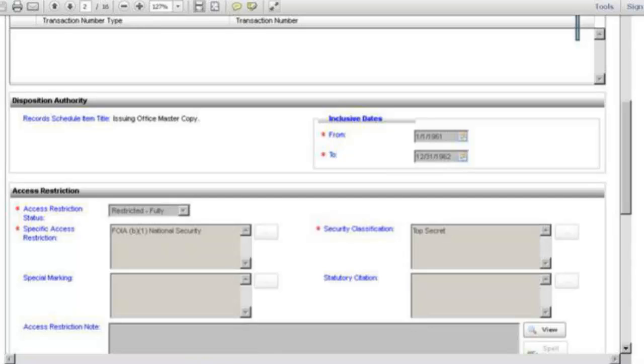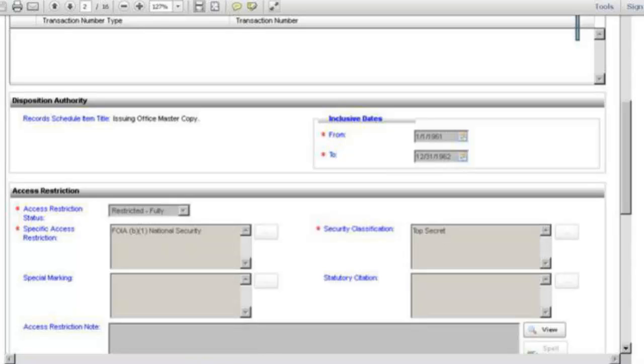Then you have partly restricted, which means some records in the transfer are restricted, and possibly restricted, which means some records in the transfer may be restricted. These are for transferring records from the Records Center into the National Archives. So if you pick any of the top three, fully, partly, or possibly, then a screen will pop up for specific access restrictions. So it's asking for more information. Each time it asks for more information.